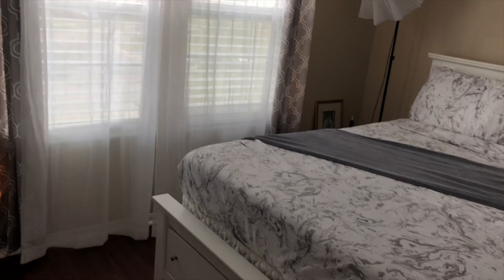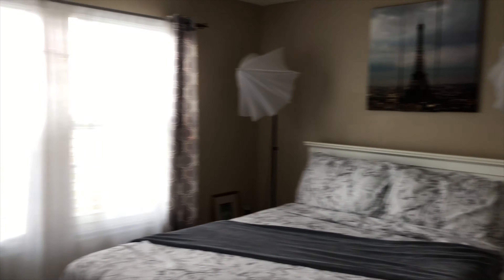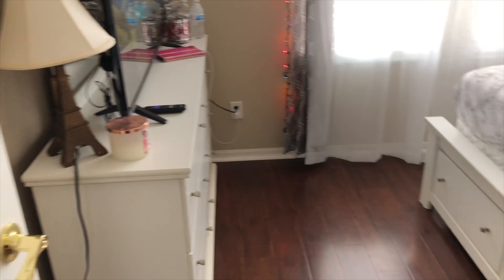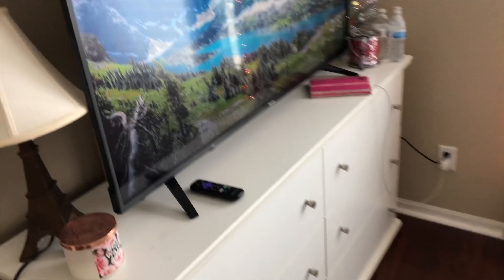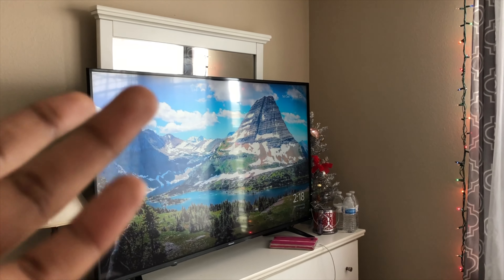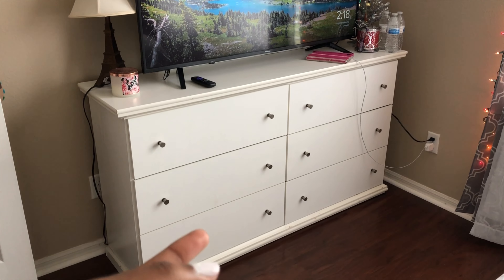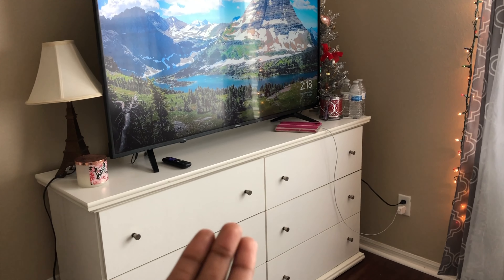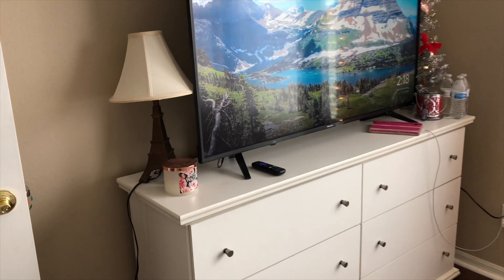So this is the door, it's in my room, and this is just a little pan over my room. Coming into my room you see a lot, but I'm just gonna come over here. So this is like my TV area, slash my mirror area. I mean, I don't even use the mirror, it's just there to be there. All my drawer — I have my Eiffel tower lamp, and you'll see a lot of Eiffel tower a lot in this video, so just get used to me saying Eiffel tower.